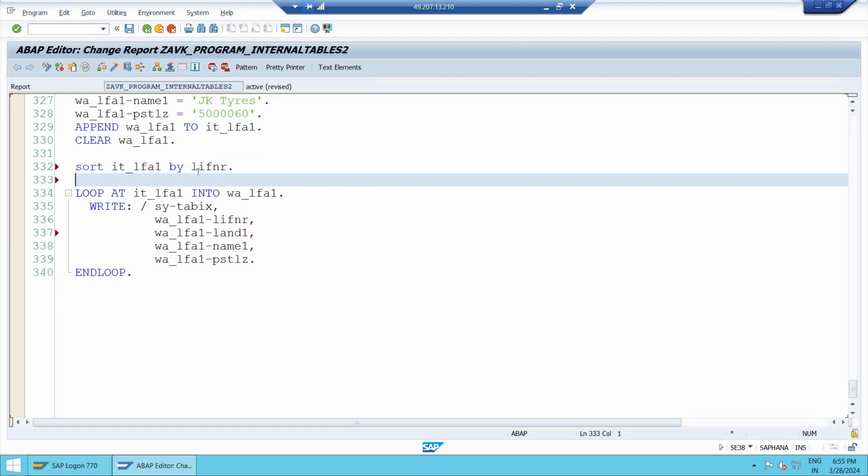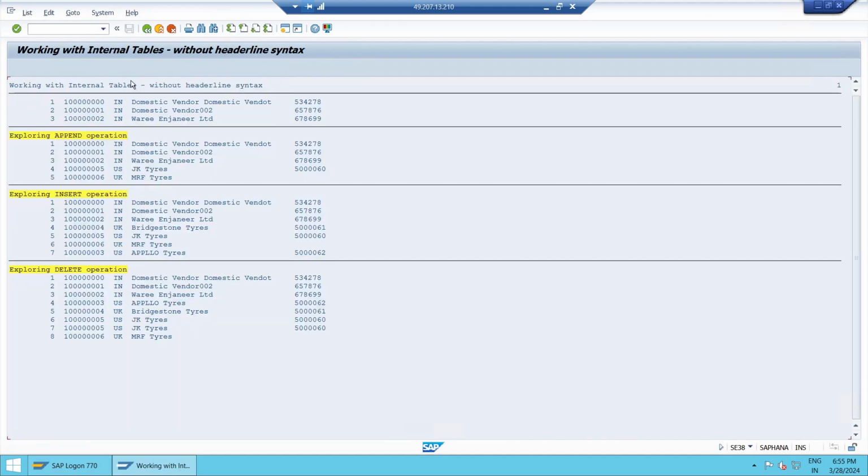So execute it. The sort advantage is that, see here, before sort it was appended at the last. Now these two came adjacent.